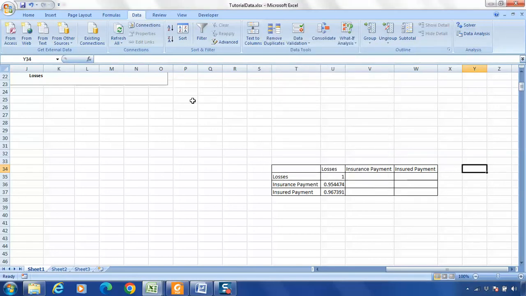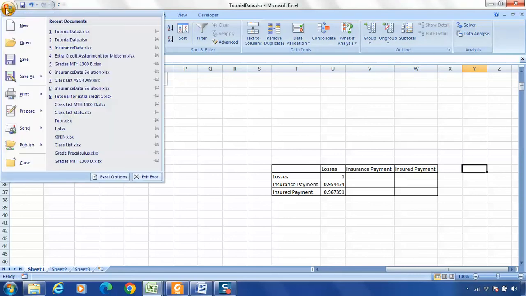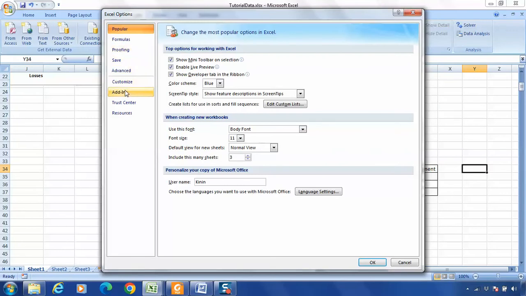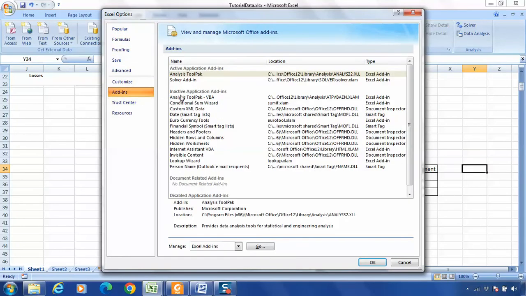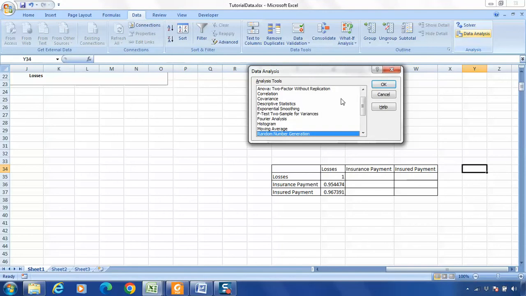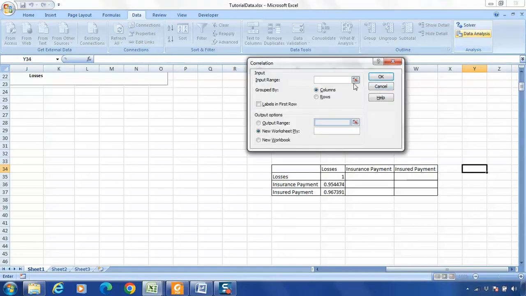And then when you select this, you come again here one more time and then add-in, you select this and then you press OK, and then this is going to appear. Now once you have this, you press data analysis. What you want to do is the correlation.